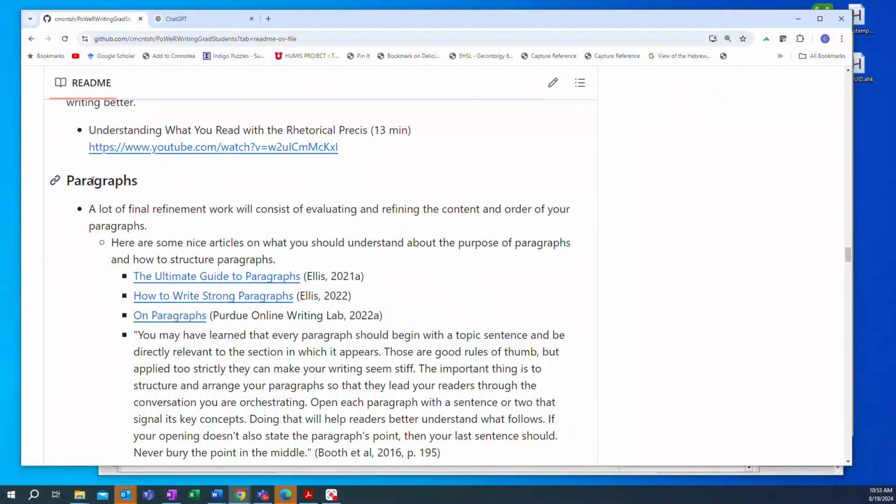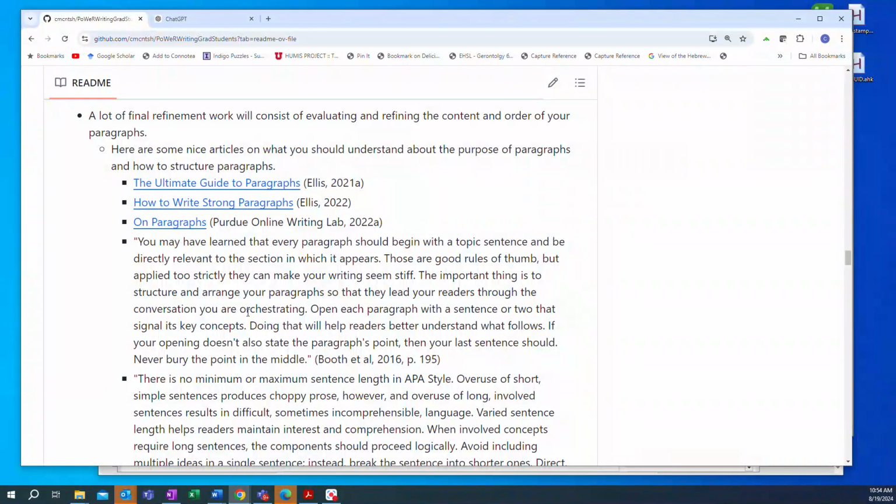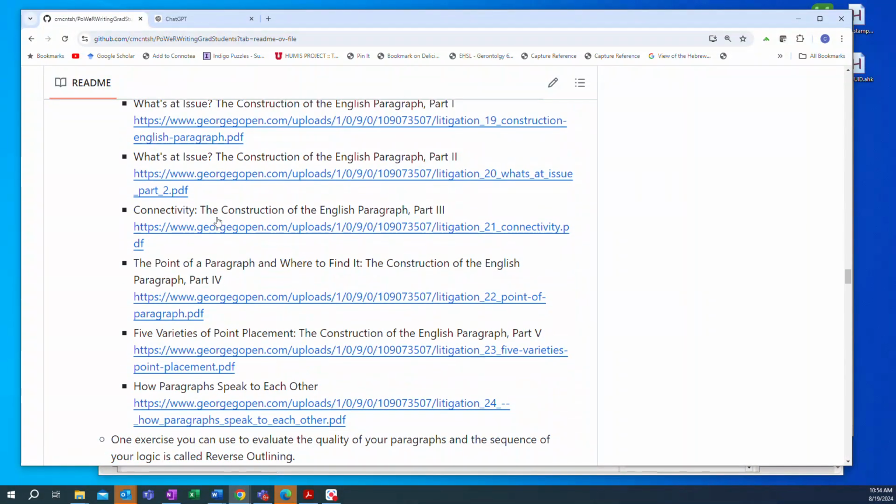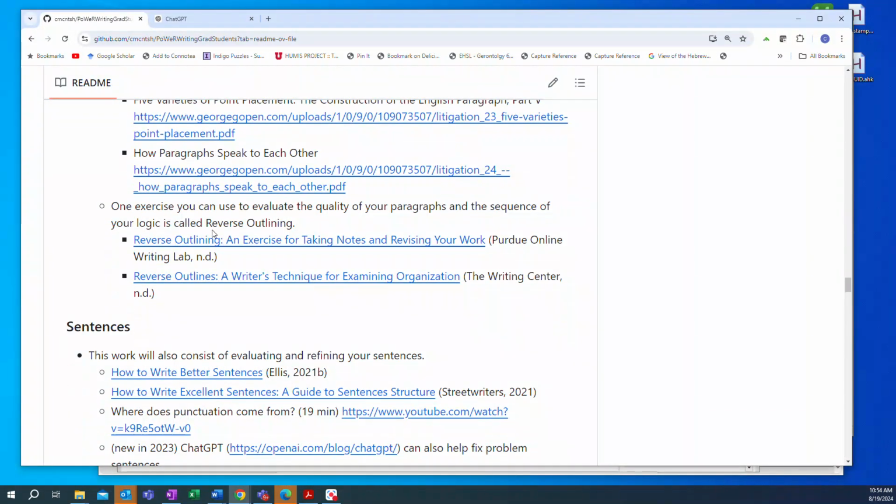As far as revising writing, really the paragraph is a main section that we're looking at. So I have some links to different information about writing good paragraphs, and you can go through and review these when you have time. It's just good basic information about what makes a strong paragraph. Some of these articles are from the Reader Expectation Approach, with good information about how paragraphs are organized and what we can do to make them good for our readers.